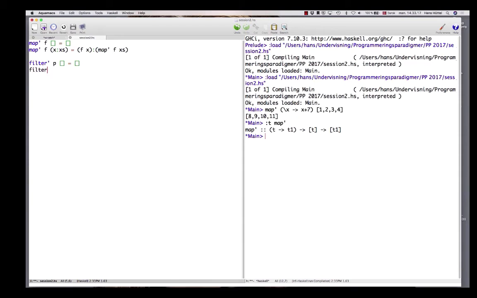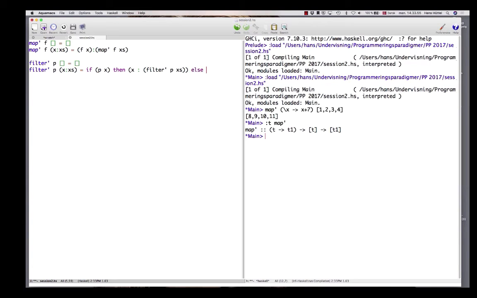Next, we'll define how filter prime acts when applied to a predicate p and a non-empty list with head x and tail xs. Well, if p of x is true, remember predicate is just a function that returns a truth value, then x belongs in the result, so x is consed onto the result of applying filter prime with the predicate p and the tail xs.